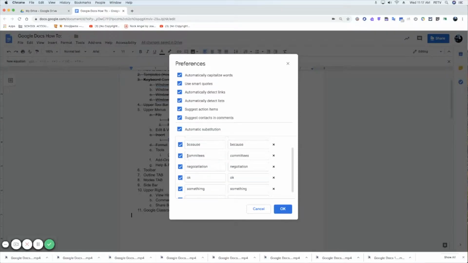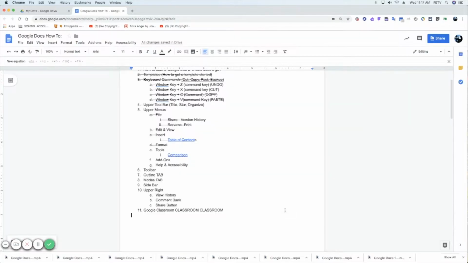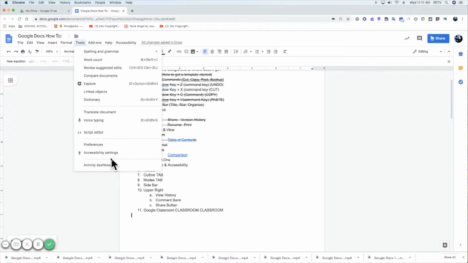I am terrible about spelling the word committees, so it knows that if I misspell it, it corrects it. There are some words like tailored. I sometimes transpose the A-L-I-O, and so I told it to correct that. I have it set to do all of these suggestions automatically, but you can do whatever you would like.